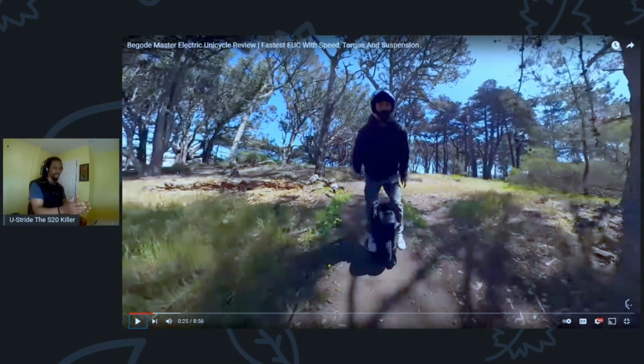What I like about it so far is that he's not really preempting the jumps. Whenever he reaches an object, he just goes right over it. He's not prepping. On my wheel, MSP, EXN, whatever, I'm always prepping. I'm always looking for a branch or a rock or something like that. And this is not specific to the Bigode Master. Obviously, this is specific to any suspension wheel where you don't really have to prep, it seems.